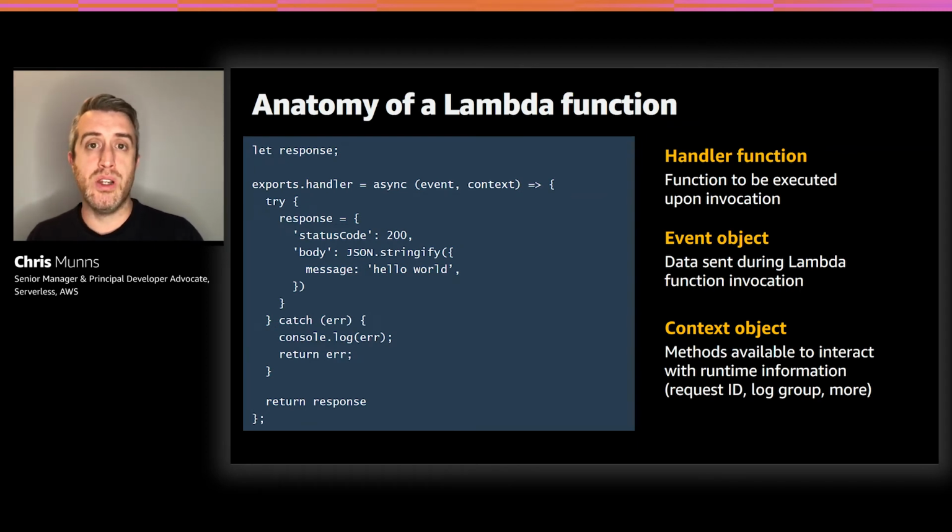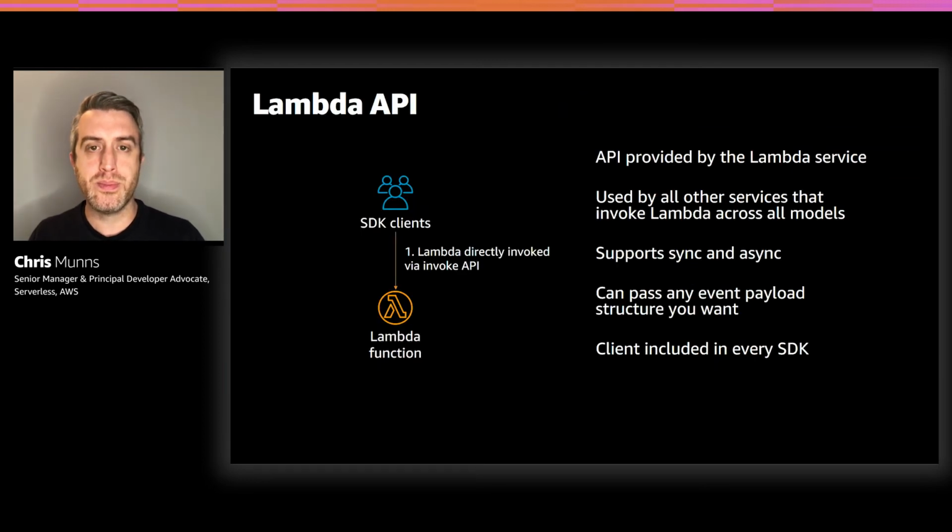Event structure doesn't change. The event object doesn't change from the invoke sources that come through. Again, the only thing that might change is that if you build your own container images, then you're having the runtime interface clients run alongside of your handler. And then lastly, the context object, or the information about your function execution, about your environment, doesn't change at all in terms of the bits that are related to how your function operates or executes.